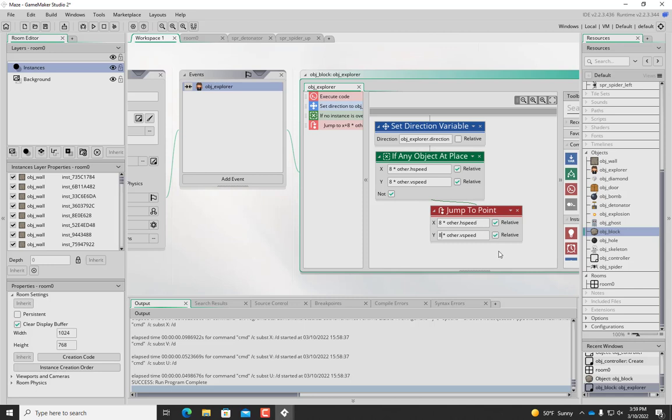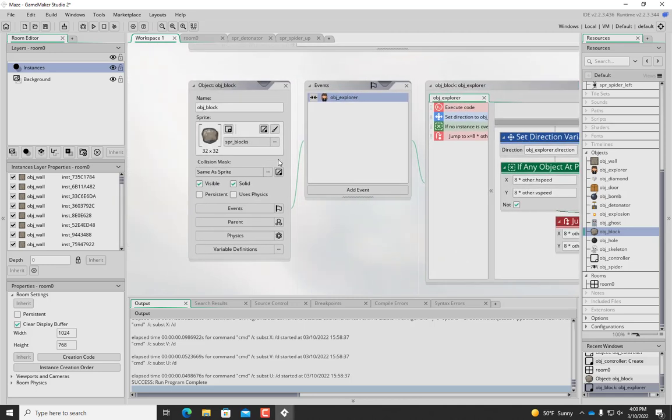So we got it. Hopefully we'll have the boulders working. We'll assume they are. We'll check it in a second. But one thing we didn't finish last time was to get the block and the hole to interact. So the behavior is when we push the block into the hole, we want both the block and the hole to disappear, and then that opens the way for the player to just walk over where the hole was. But we have to create a collision event then between the boulder or the block and the hole.